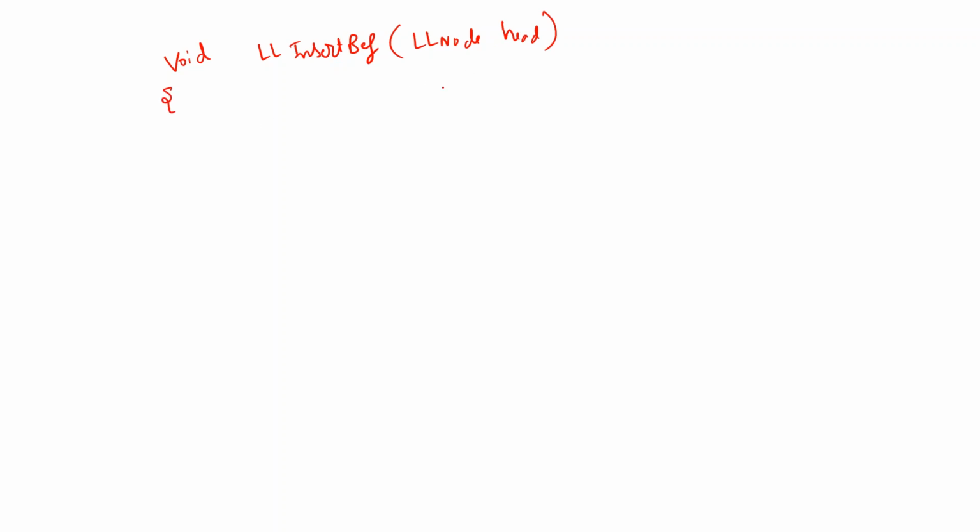So now I want to insert a new node in the linked list. For example, this is my linked list. I'm again drawing the same linked list: 3, 2, 5. I want to insert a new node, and when I say insert a new node, you are even given the data of the new node. So this is what I want to do.